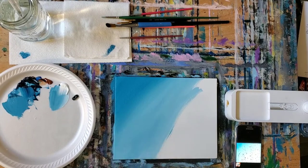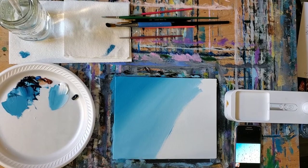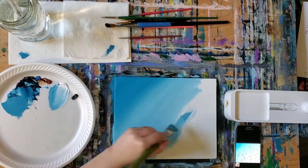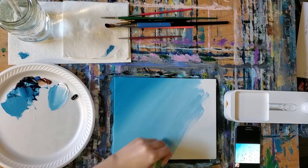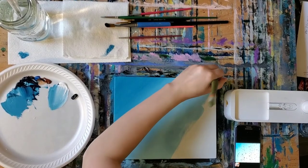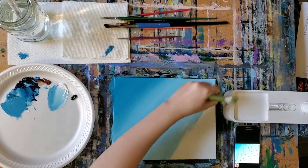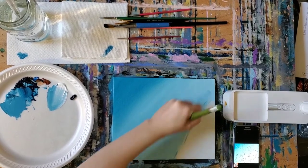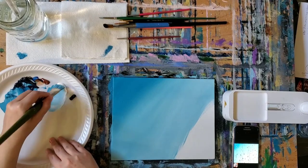I'm doing kind of a slight curve as well, but if you don't get this layer right on the first try, it's fine, you guys. We're going to be doing a second coat, so no worries. More white. And some of the darker blues getting in there, that's fine. I'm not too worried about that.